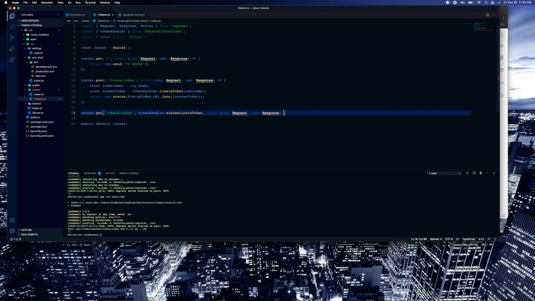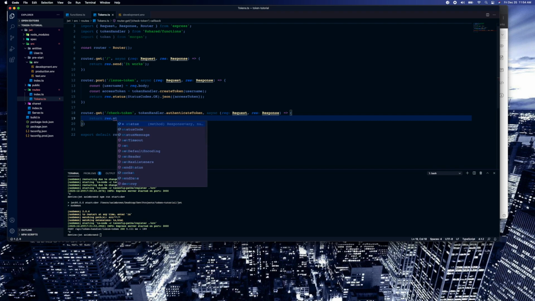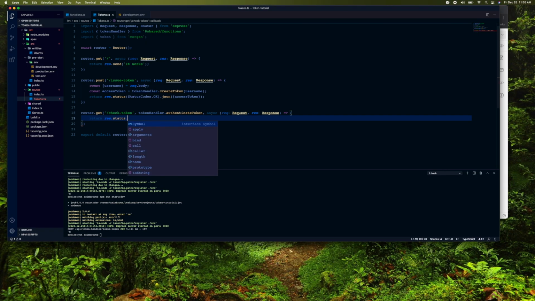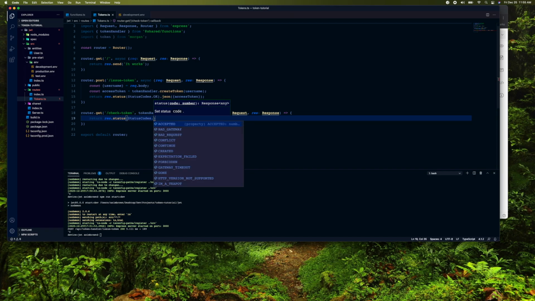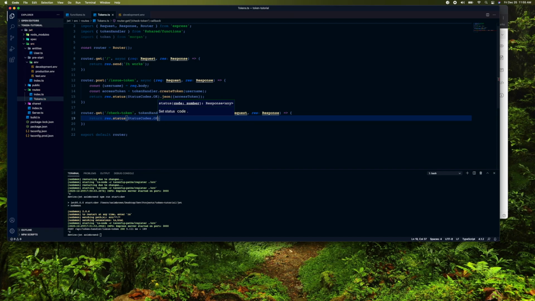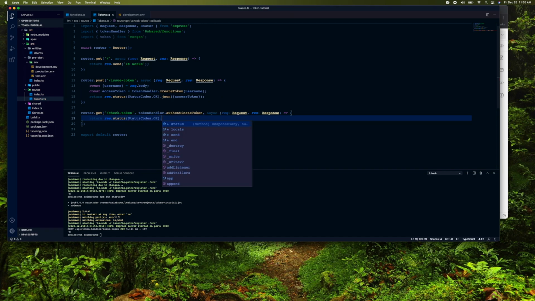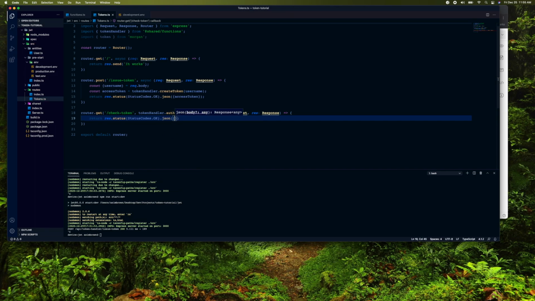Let me paste that in there. Now remember that authenticate token function, it's doing exactly what its name's saying. It's checking to see if that token is valid or not. Send them an OK message, an OK status, excuse me, and then we'll send them some message in the JSON.